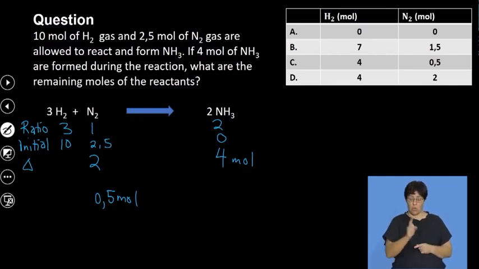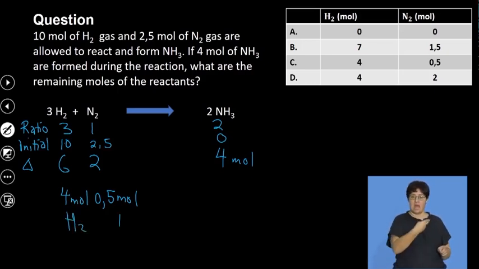Okay, and then for us to react the 2 moles, if the ratio of nitrogen to hydrogen is 1:3, so if we reacted 2, we need 3 times as much of hydrogen as nitrogen. So what do we have here? We have 6, right? Because 2 times 3 gives us 6. So if we started with 10, the remaining will be 4 if we reacted 6, okay? So this is what remains for hydrogen and for nitrogen.